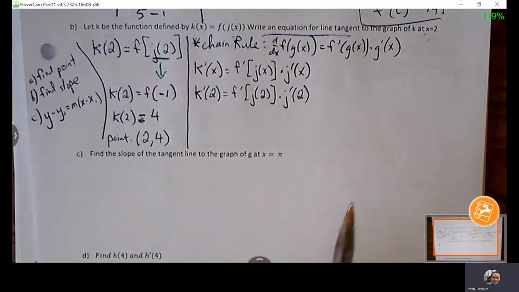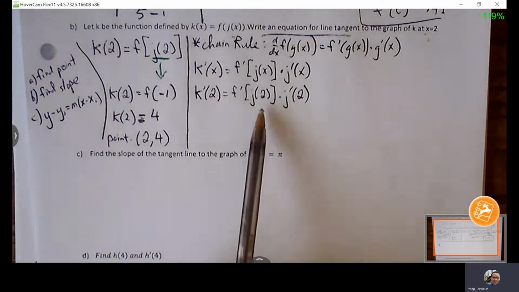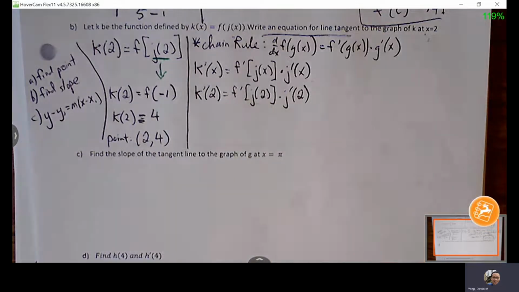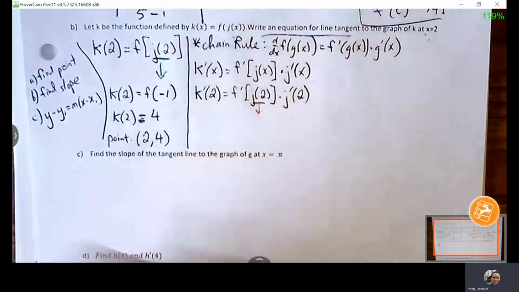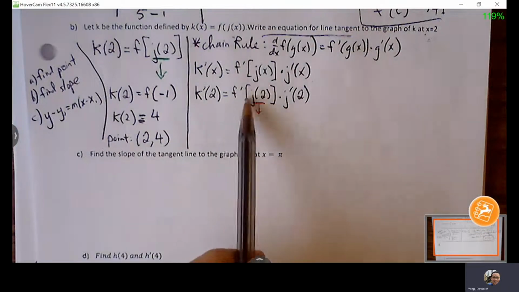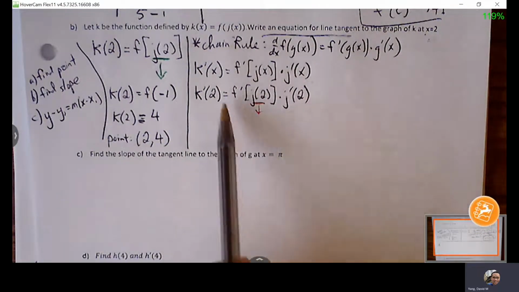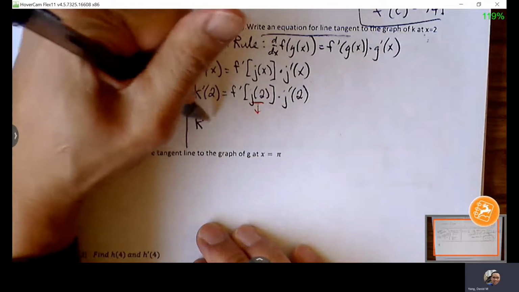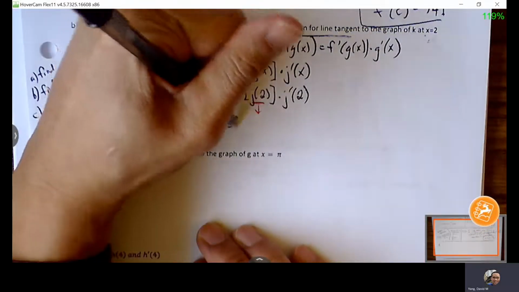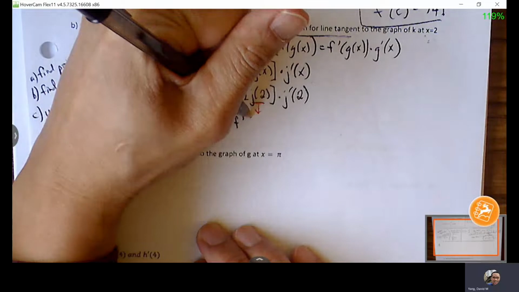Just understand that you really need to take this piece by piece. You're not going to be able to do it all in one go. So let's do what we can figure out first, right? We can do j of 2, right? That's an easy one for us to find. So again, j of 2, we look at the graph. J of 2 is -1. Now, as soon as you find one thing, go ahead and substitute it, but make sure everything else stays intact, right? We haven't figured out everything else yet, so we don't want to jump too far in. We want to just make one substitution at a time, and it's just going to clean up one piece at a time as well.